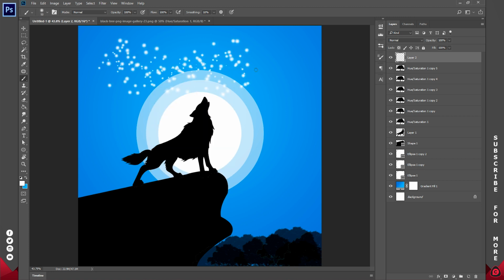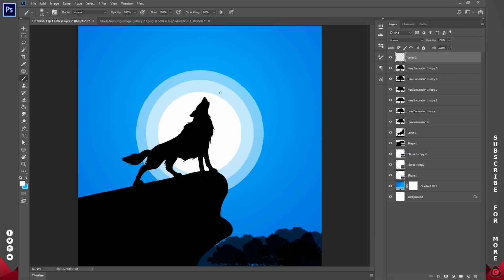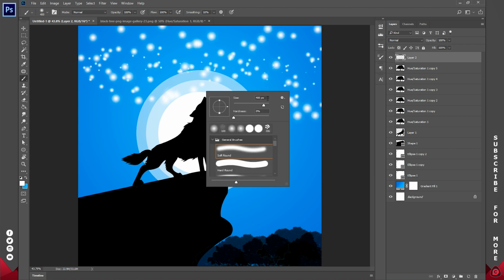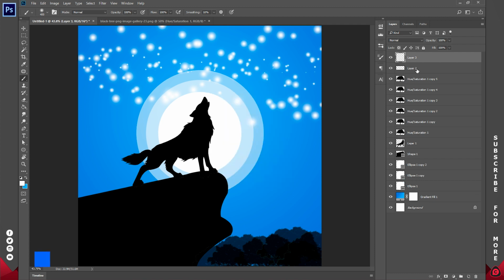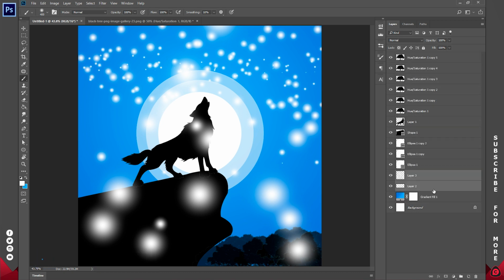Let's see how that looks. Okay, I think that looks awesome, but I'll probably increase it to 100. So I'm going to create something like this over here. So I'm going to increase the size to about 400. This time around, I'm going to create a new layer, so layer 3, and I'll create something like this just by clicking and dragging. Now I want the new layer to be beneath everything I've created, especially the wolf, which is right here. So I'll just click and drag that beneath that like so.